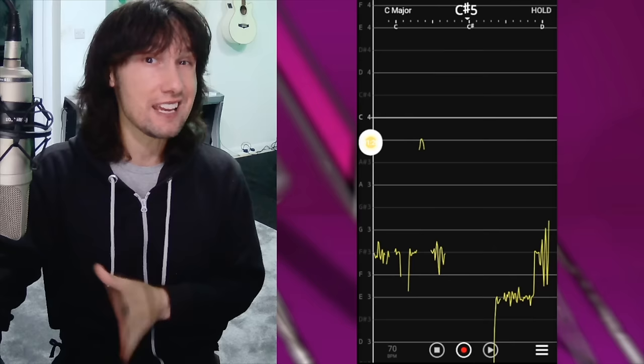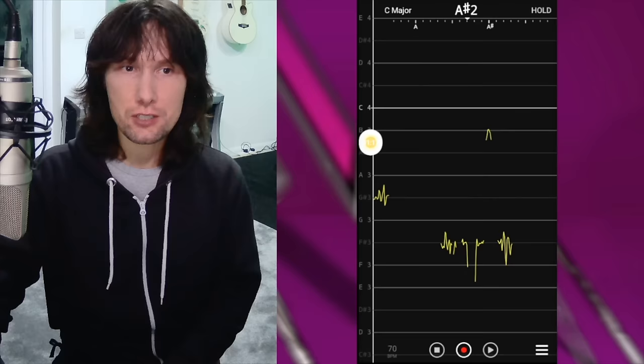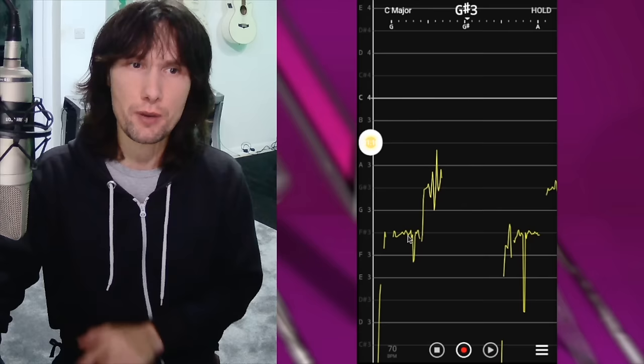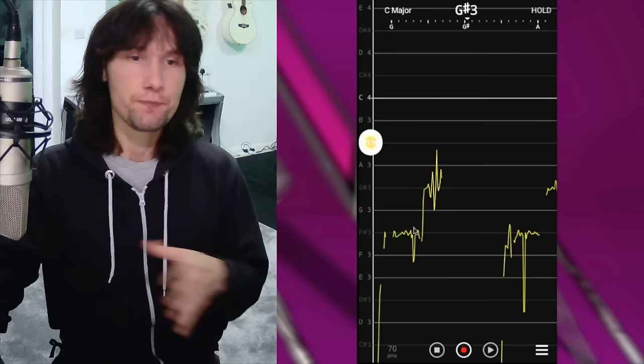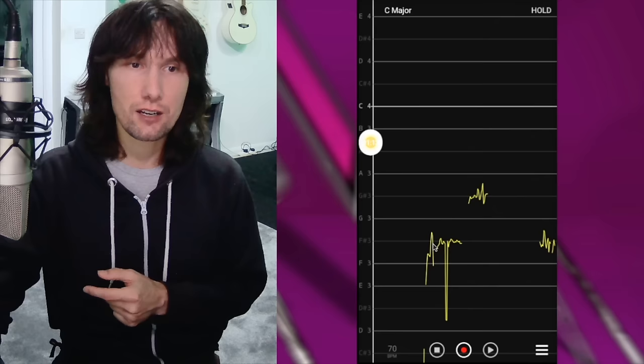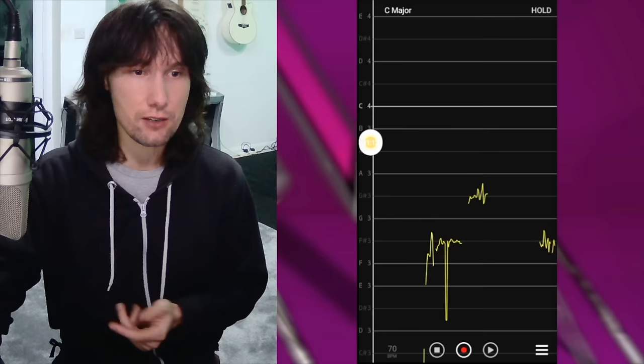But as we go back through this, you'll be able to see how it's now so uniform, the way that things are getting snapped to the lines. We're spending so much time just hovering on the line. And when we do, generally, descend to another note or ascend, we're going to be on the lines again. Let me just move it forward again. So again, another vocal phrase here, dead on the line, dead on the line, starting dead on the line. It's just too consistent for a great singer.